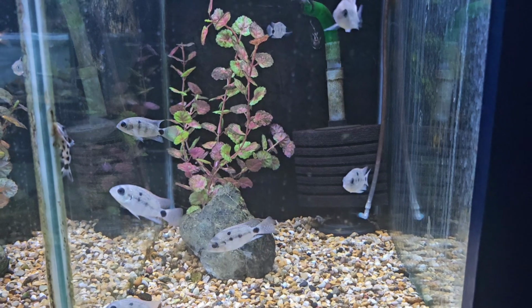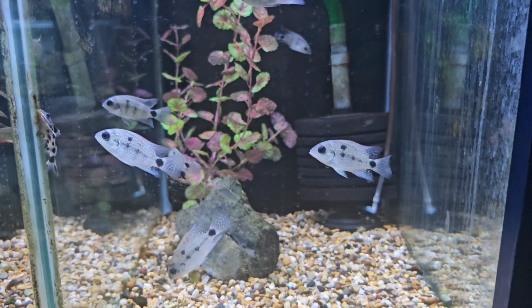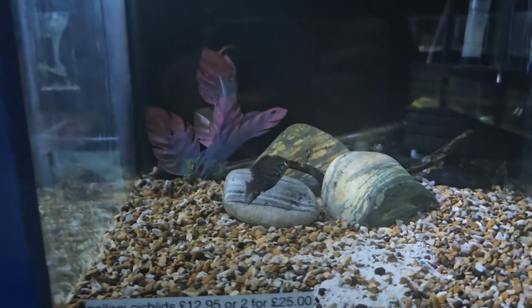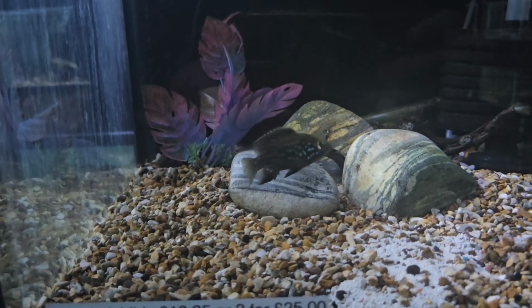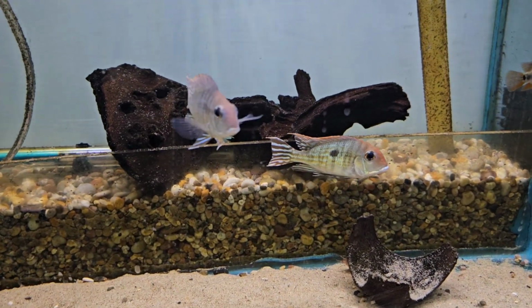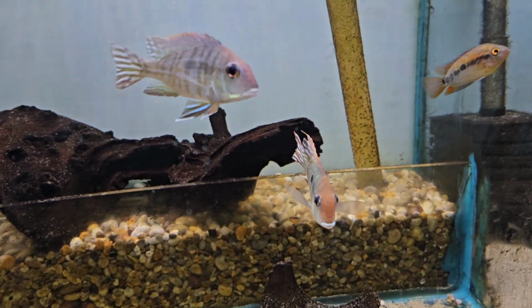Some Argentina cichlids. These are really nice Central American. Used to be Vieja. Absolutely stunning. They grow into some absolutely amazing beasts of fish, honestly. And then Polyni cichlid. This is an African cichlid, often referred to as the Starry Night. And then we're back to the Geophagus redhead. So yeah, another favourite in our fish room, of course.